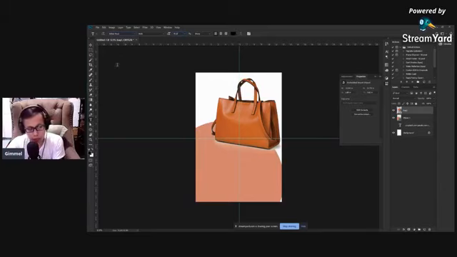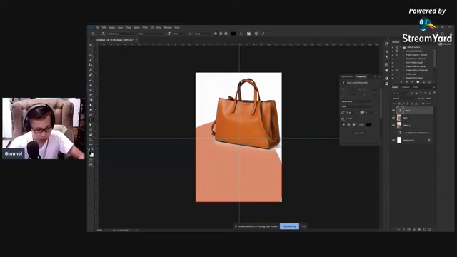So, let me give you an example. So, every tool na pipindutin ko, mag-iba-iba siya. So, it will provide the specific option on that particular tool. Ayan. So, dito sa type tool, ang binibigay niyang option is para lang sa type. Ayan. So, 70. Try natin yung 70. Oh, medyo maliit.